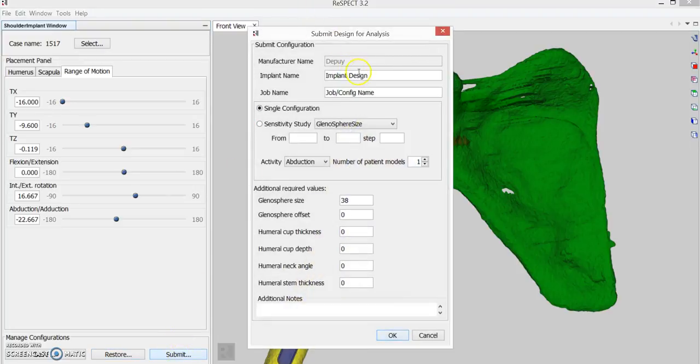Or you can hit submit, where the information can be submitted to Rehoboth Innovations to give you a muscle analysis and range of motion and impediment analysis of how the patient will perform. So you'll have a prediction, based on where you place the implant, of how the person will perform after surgery, their range of motion and abduction, scaption, and internal and external rotation.